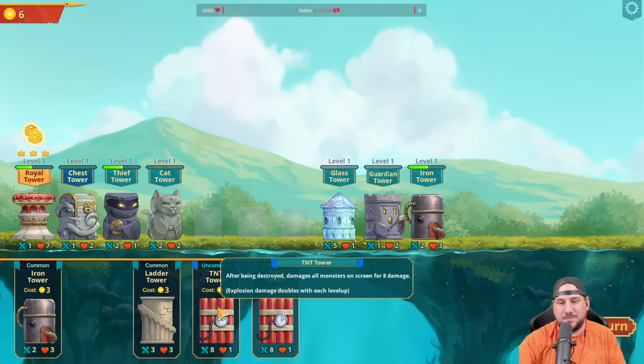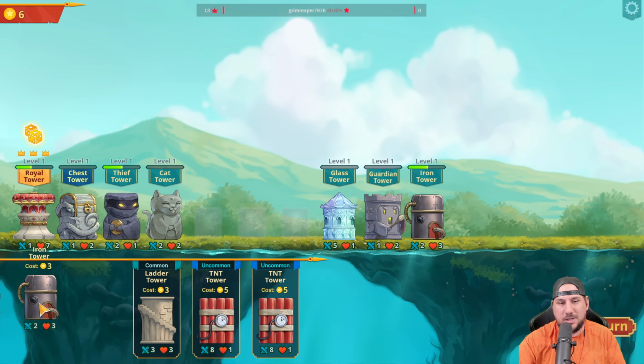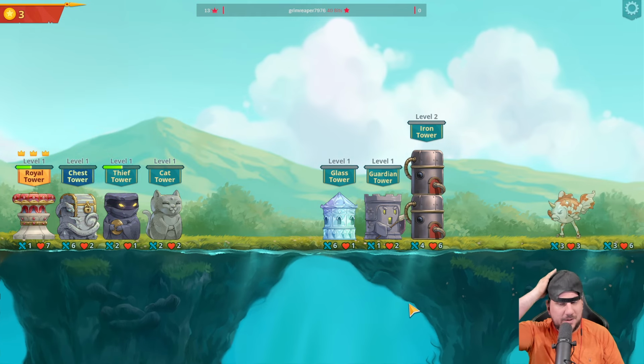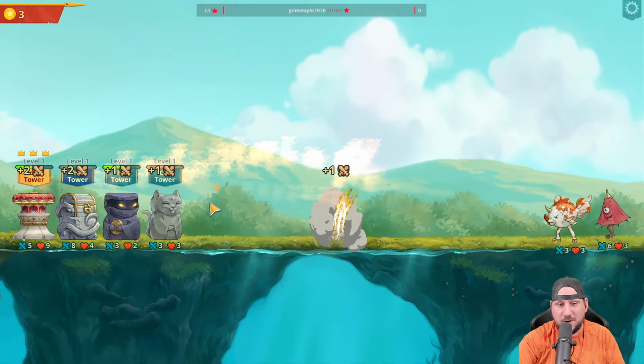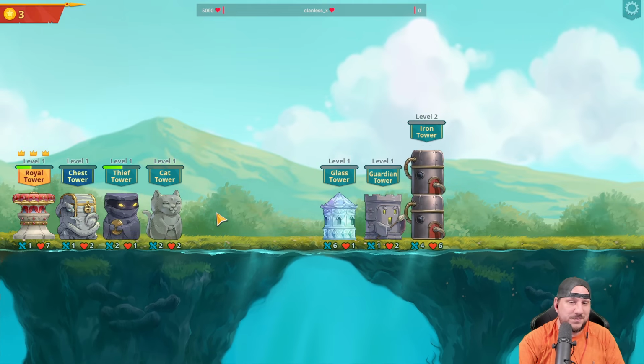TNT Tower is interesting. After being destroyed, damages all monsters on screen for 8. So if it gets destroyed, like if you get it early, it pretty much wipes out an early wave. The problem is, you have to get it up there early. Sometimes people put it right here, and I'm like, there's no guarantee that you'll have somebody get to that point, you know?